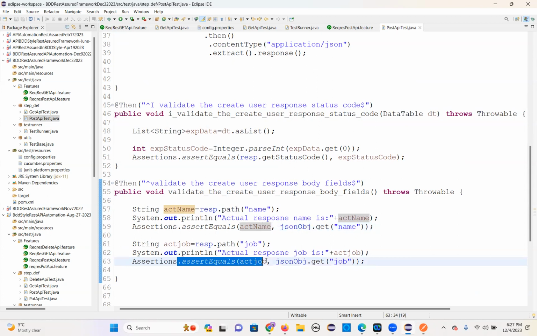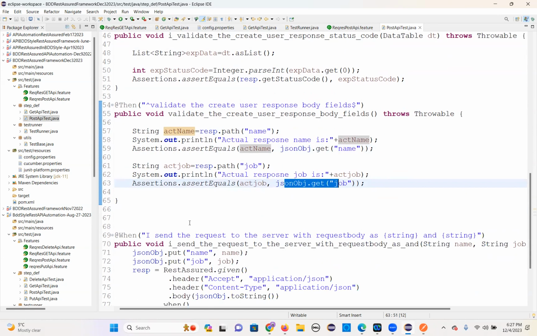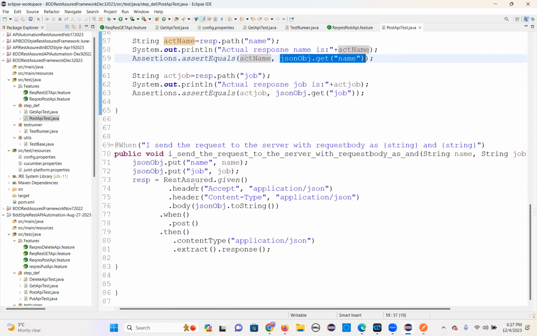Same way, the job value also should be the same. This is a very important concept here. You need to understand. Here you got the response body value, and this is the request body you have given. We are comparing both.